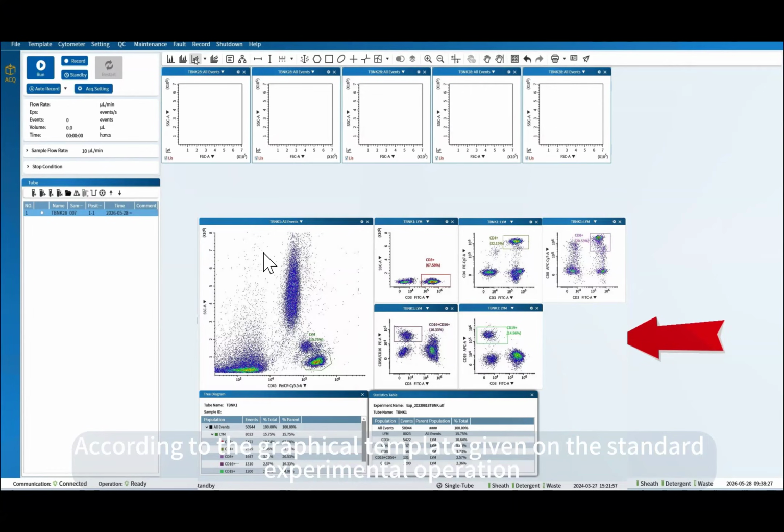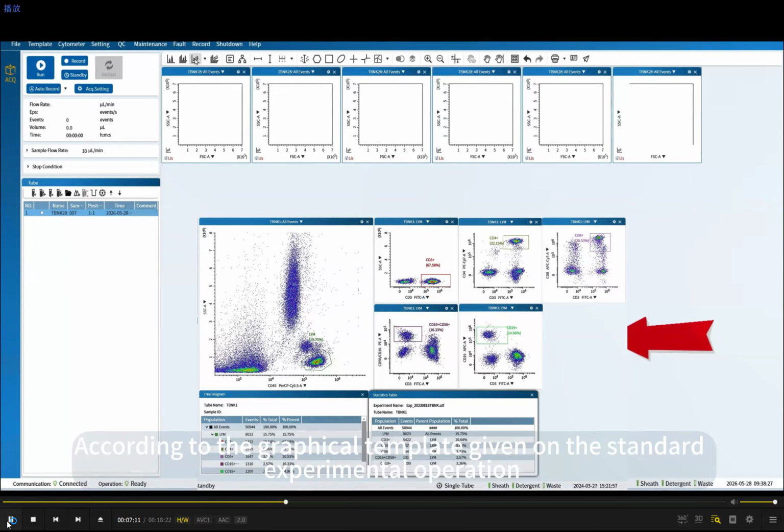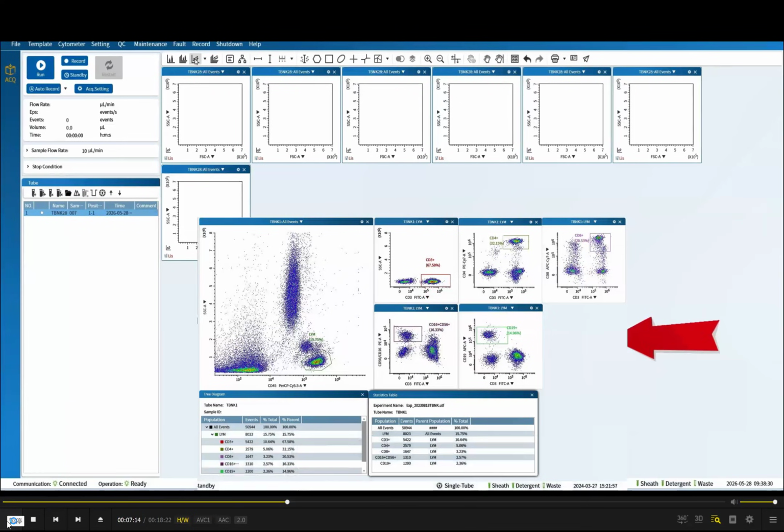For example, for normal test items, this one is TBNK. This figure will be shown in the antibody instruction. The standard experimental operation.